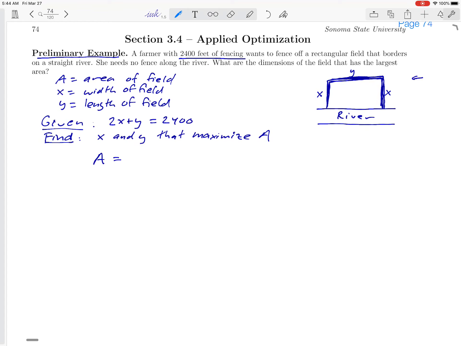Ask yourself, how do you find the area of a rectangle? Area is just length times width. So the area of that rectangle should just be x times y. And we want to maximize that area. We know how to do that. We talked about that in section 3.1, finding a maximum of a function involves finding critical points. But that brings up a problem. Our area function has two variables in it. There's x and y. And we only know how to take the derivative of functions that have one variable in it. So how do we proceed here?